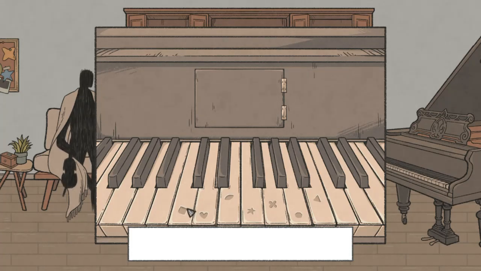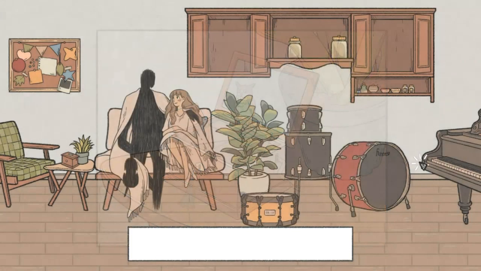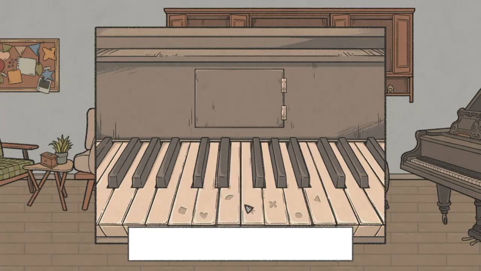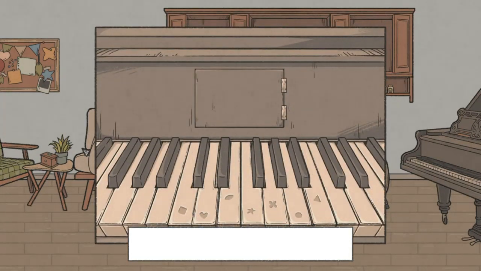What's the numbers? 1, 4, 3, 4, 6, 4, 1. Because you haven't cranked it yet. Yeah. Already did. It came with the piece. Oh. One, two. Two is a heart. Yeah. This is an order. 1, 2. Three is the leaf.